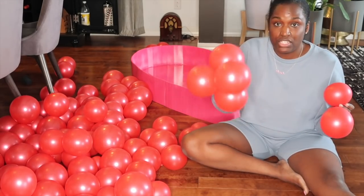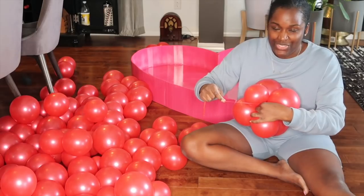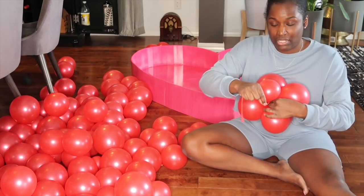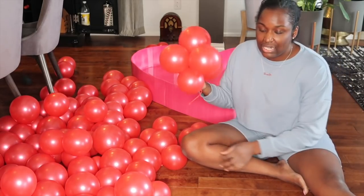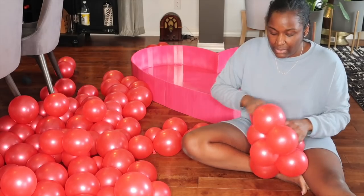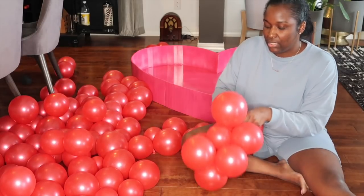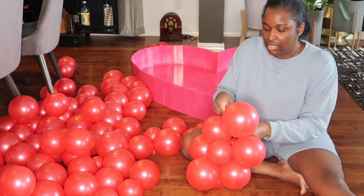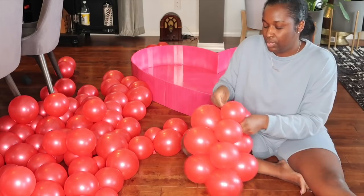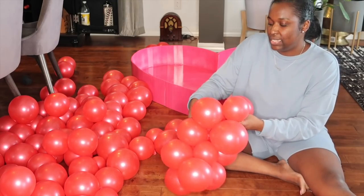So again, now these are linked, so we're just gonna take this new cluster, place it on the existing cluster, go over it to latch it, and then come back around, get up in the center like a figure 8, and then you can wrap it around. You don't necessarily have to wrap it around with the 260 balloon because it's the same material, so it's linking to it real good. With the fishing line it can get loose, so that's why I used to always say to wrap it around for good measure, but you don't really have to do that with your 260 balloon.